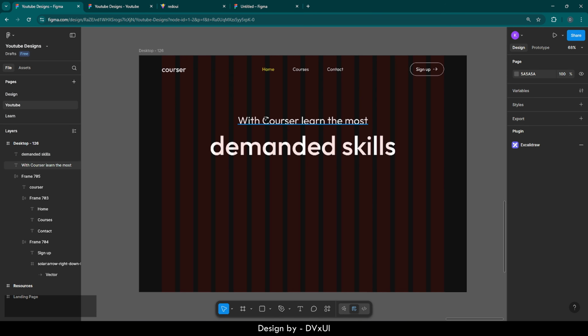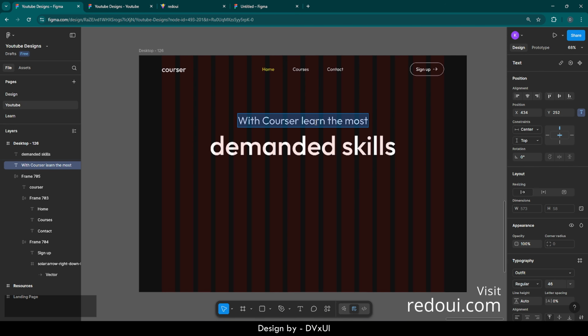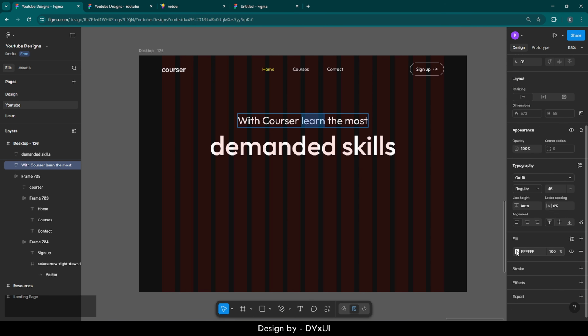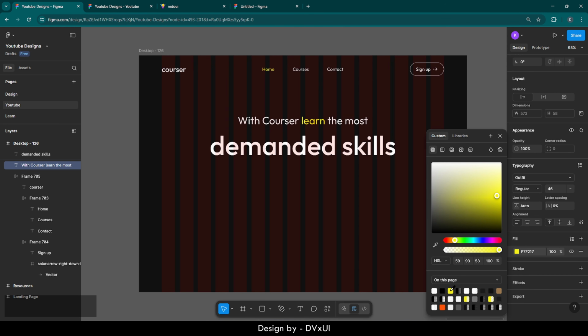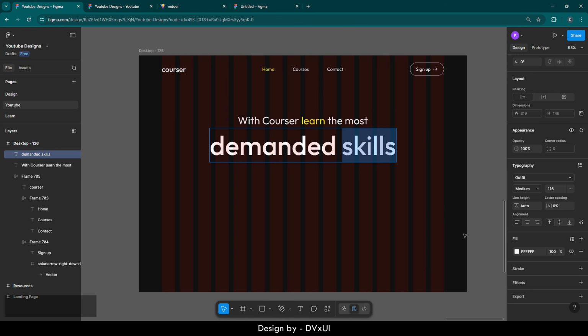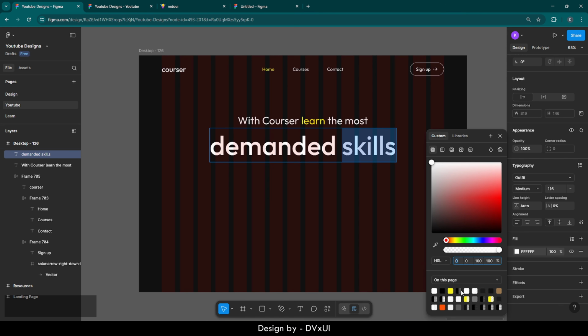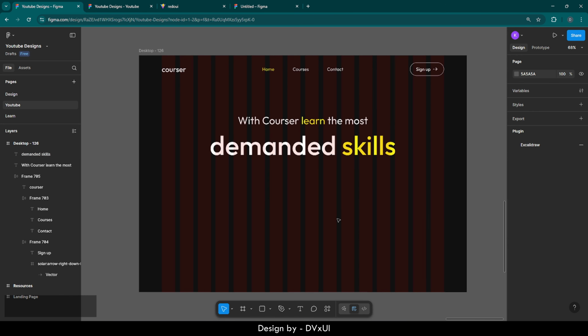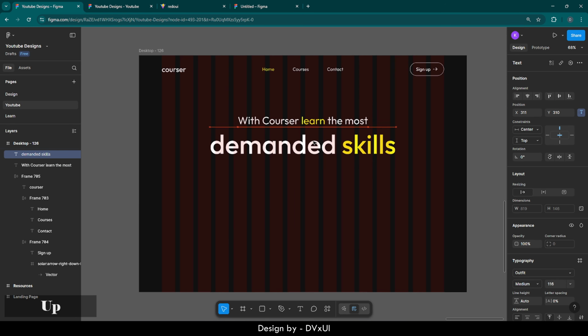Well, this is great, but if I keep it like this, it will look boring. I need to make it interesting. So now again, the concept is coming from the website that I showed you. What I'm going to do is, to make them interesting, I'm going to select this "learn" from here, the complete text, and then I will change this fill color to the primary color, and I will also select the skills and change the color to the primary color. And now this part is looking quite interesting. I will select it, put it a bit up more.